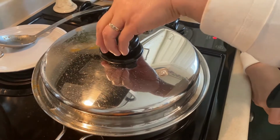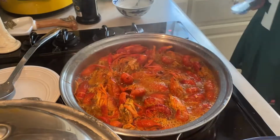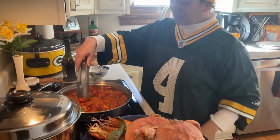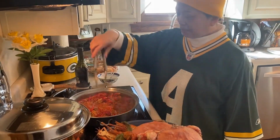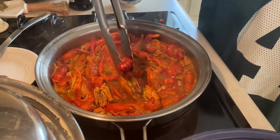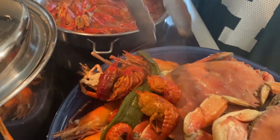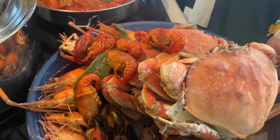Let us check if the crawfish are done. Yes, they are. They are done. Well, they look done to me. I think my platter is a little bit smaller for what we're doing.